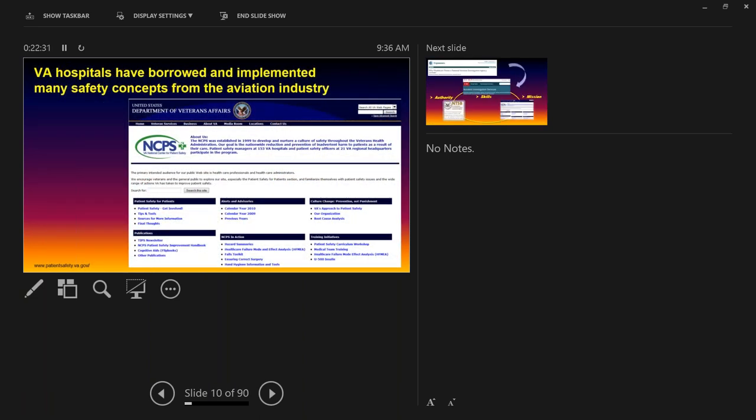The VA, any of you guys from the VA system in here? Despite all the big grants they get over the years, one of the things they have done incredibly well: 20 years ago now, in 1999, they started the National Center for Patient Safety, modeled almost exactly after the NTSB. There are 170-some VA hospitals, I think, and there's a representative from each of those hospitals on the Center for Patient Safety. They have a main office, I think, out of Ann Arbor, and one in Washington, D.C. But they do the exact same kinds of things.